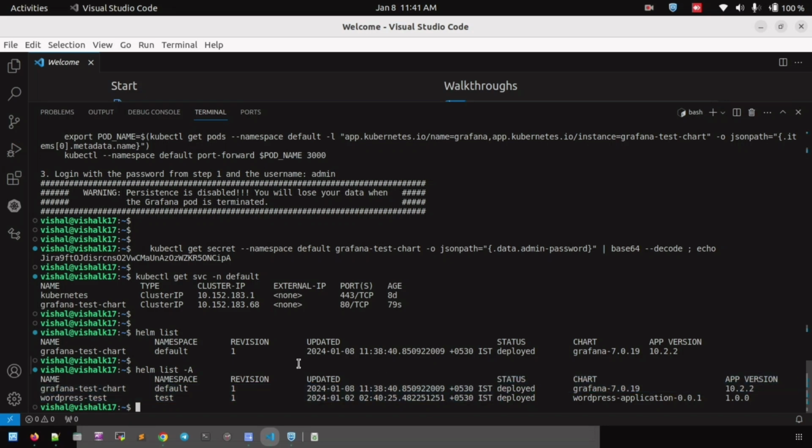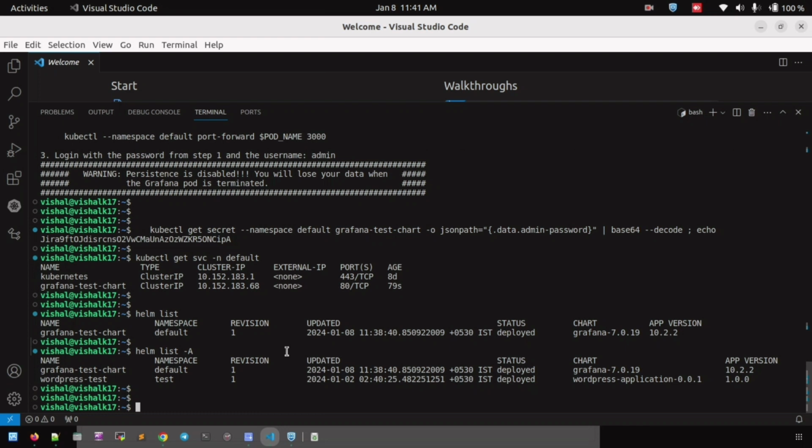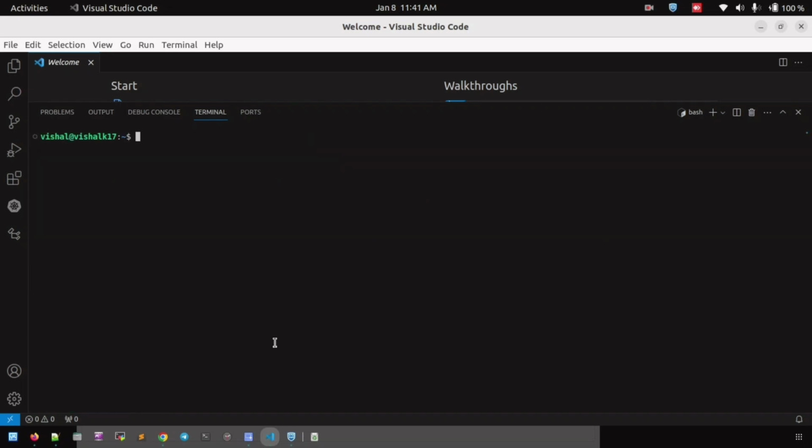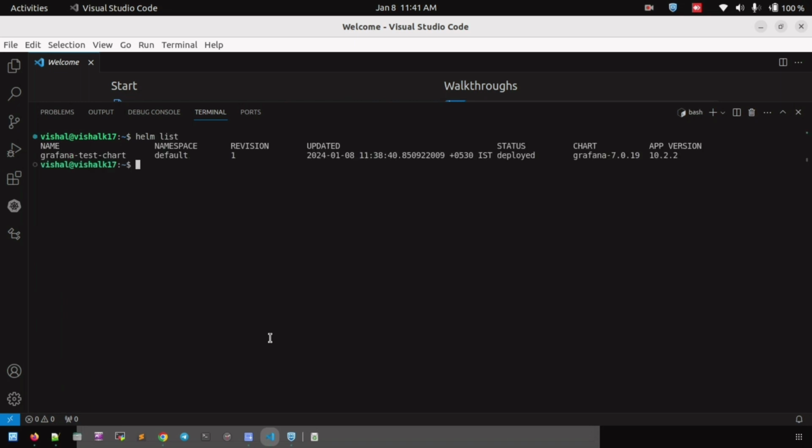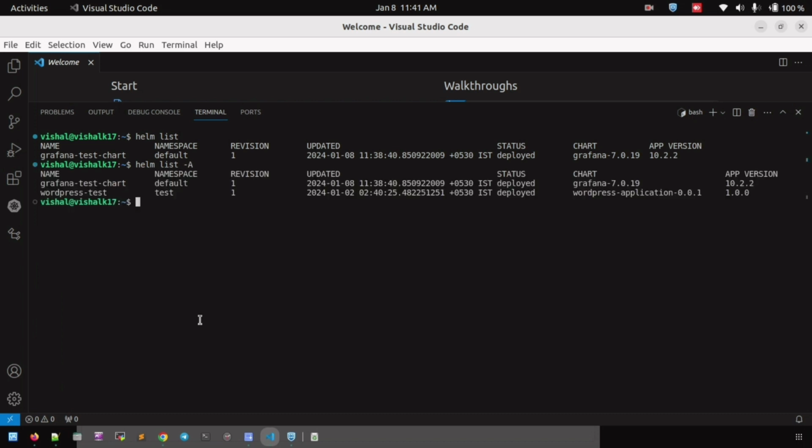Okay, so how to uninstall the current chart? The Grafana one, or we can say WordPress-test. First of all, list all the Helm releases. Clear. Okay, helm list. This is for the current namespace, and this is for all namespaces.